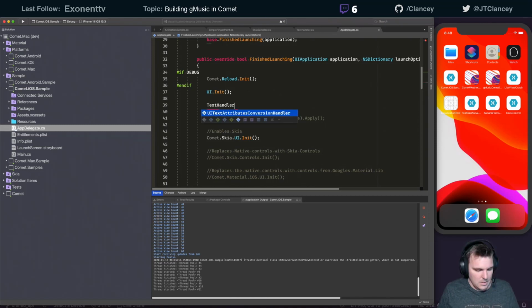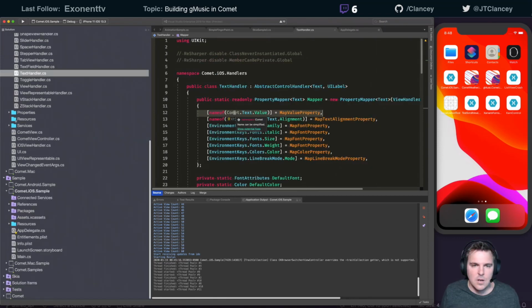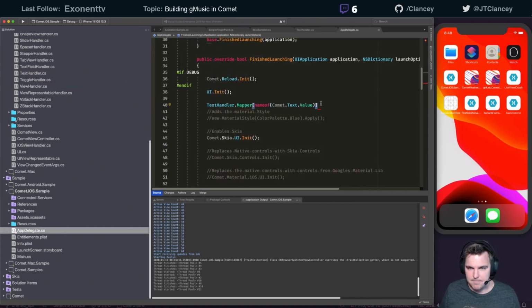I don't like what you're doing, text handler, so I'm going to change what you do. I'm going to go to your mapper and say whenever the text value changes, let me do this because I don't like what you're doing. This one is the Comet view, and this one is the view handler.